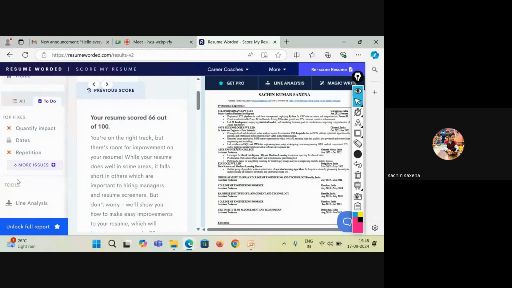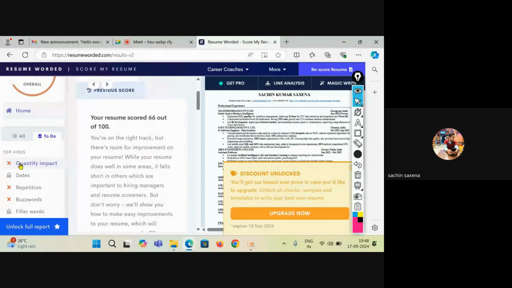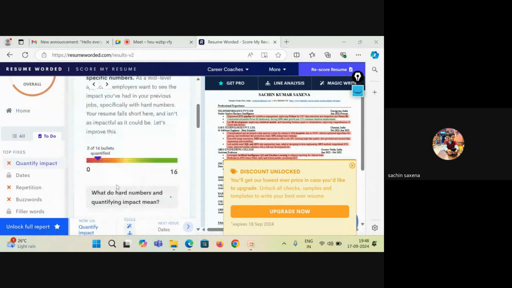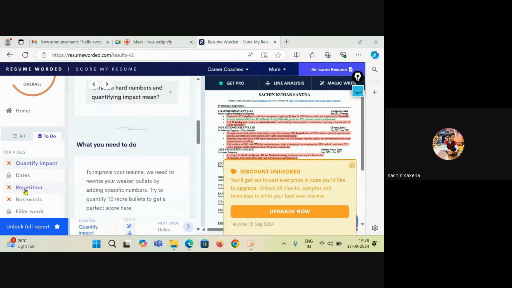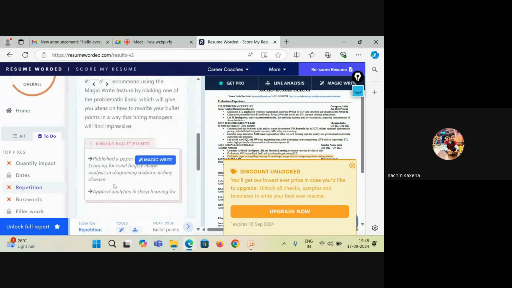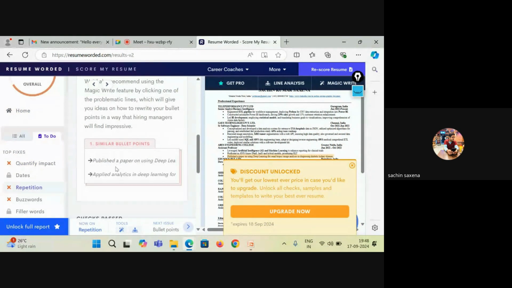For example, I'm showing this. What is the issue in my CV? Can you see? It's showing your CV is just founded, need more members. Or if I see this repetition problem, I repeated 2-3 sentences more than once. For example, this sentence is repeated 2 times in my CV.